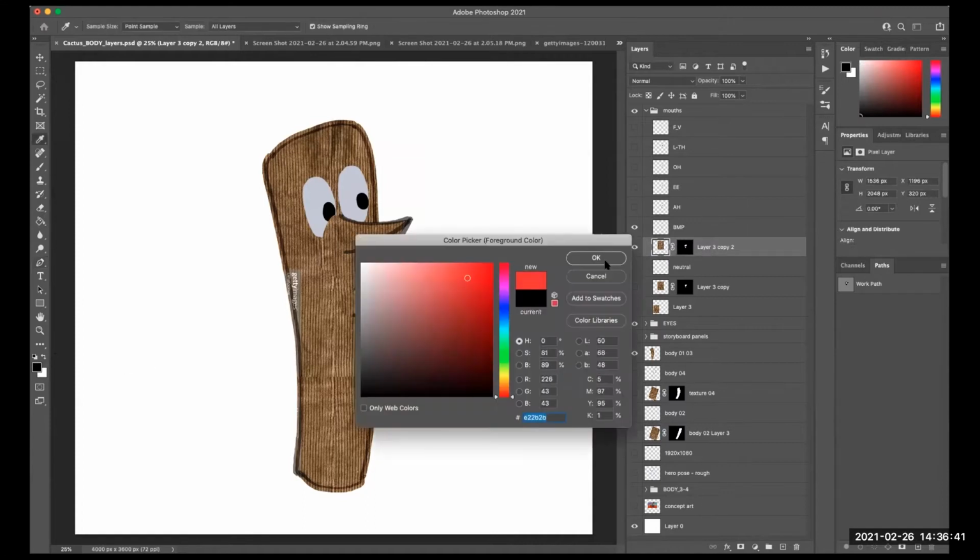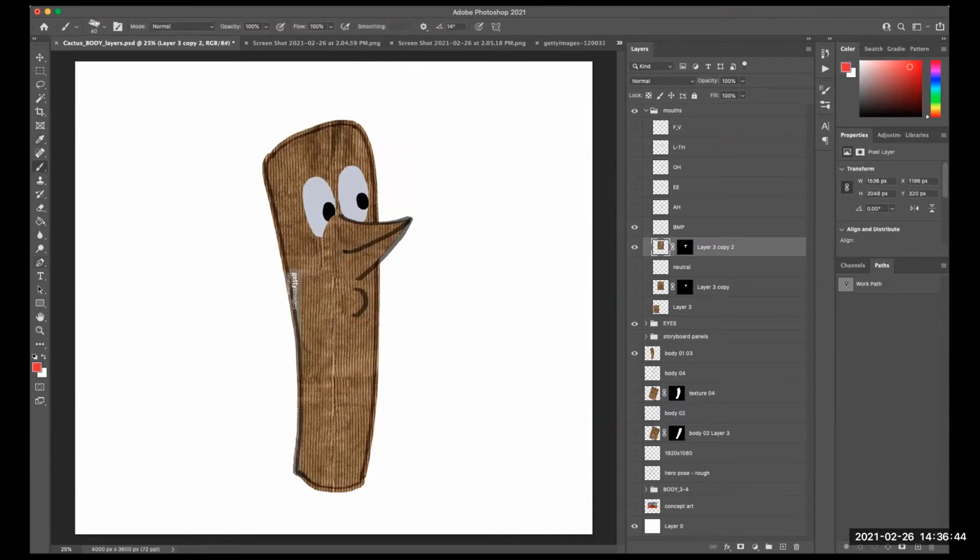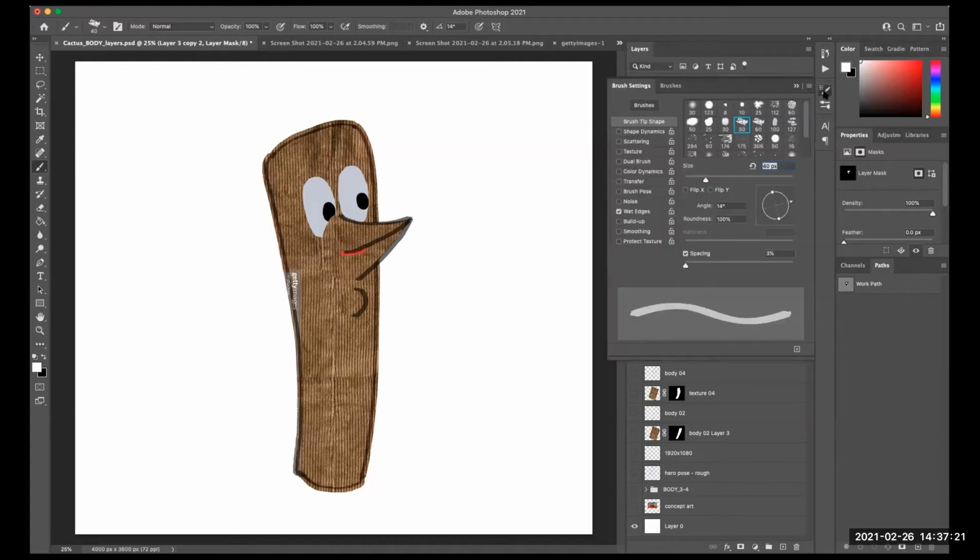Let's say I was painting with a different color on the texture. B for brush, you know, a little bit on the lip there. Whenever I click on the mask, do you see how these two colors automatically change to black and white? That's because it's not actually dealing with color. It's dealing with whether the pixels are being shown or whether they're being obstructed by the mask. So we can see that any black color will hide or erase the texture, and then any white color will reveal the texture. So we can go in and just paint in what we accidentally selected.